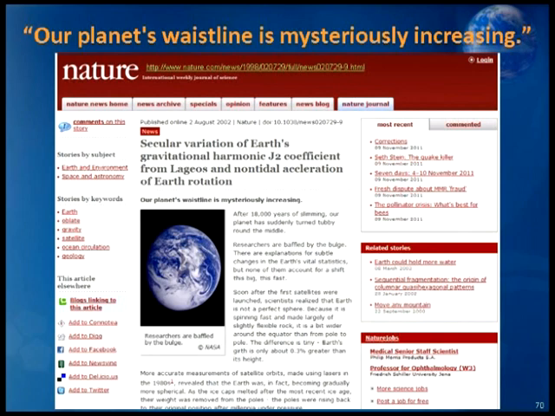But what they basically said at that point was, well, it's pretty small, it's probably just instrument error, so, you know, even though we've taken all these measurements, it's probably wrong, so we'll just ignore it.